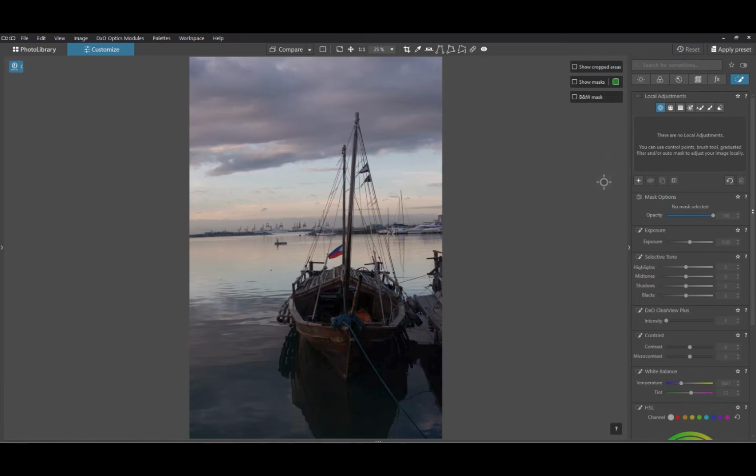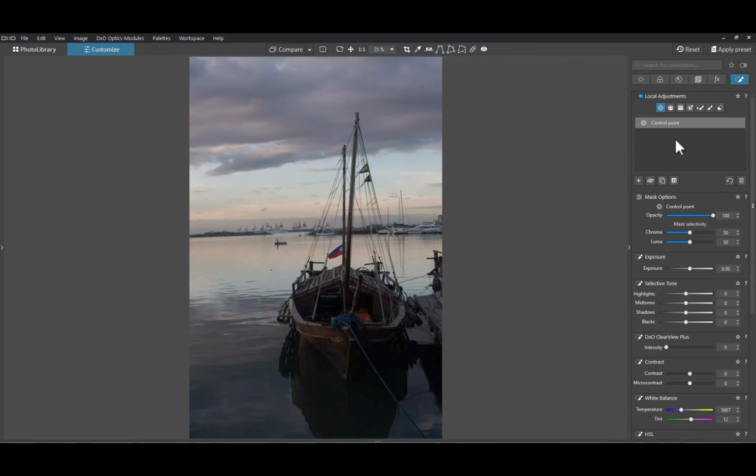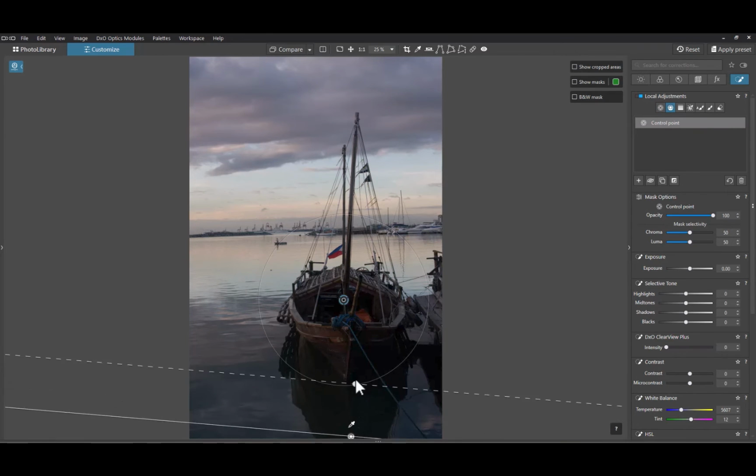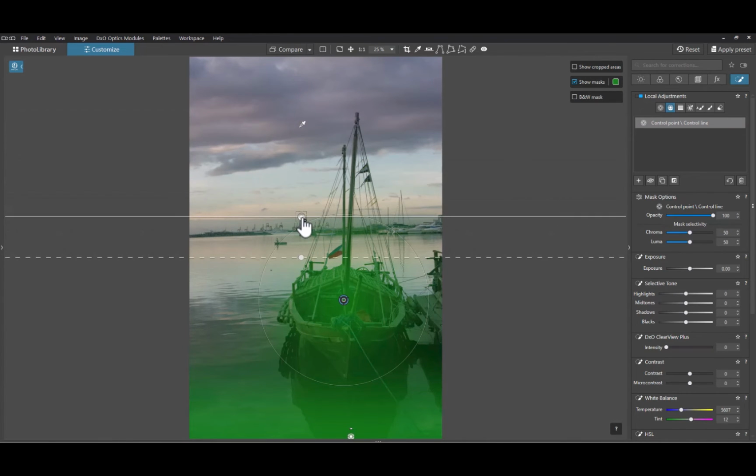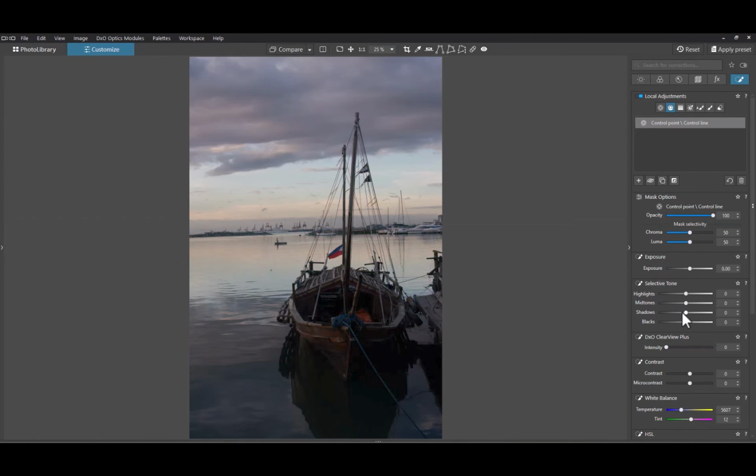The 4th tip is to combine mask types. You might not know if you're new to DXO that you can combine the control point and the control line to form more complicated masks. This is especially useful for landscapes. In this example, not only is the boat in shadow, but so is the entire lower half of this image. You could use multiple control points exclusively, but that might take too much work. A better alternative would be to just use the control line for the bottom part of the image while retaining the control point for the boat. You can even use a negative control line to protect the unshadowed areas from being affected. So that was combining mask types.